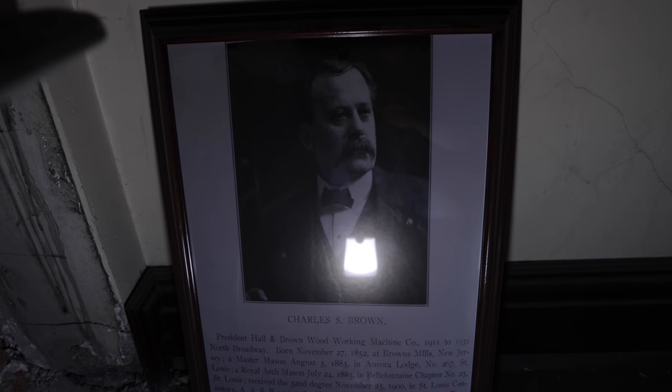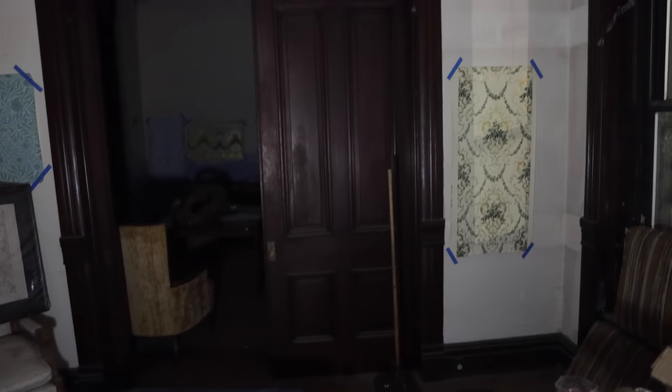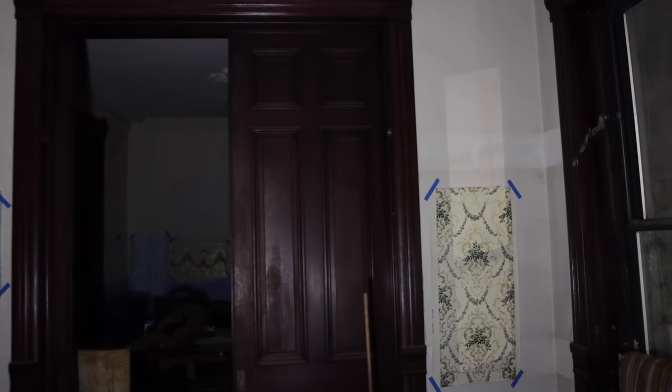No musician, but still pretty cool I think. I am missing a few key elements, one of them being my fireplace mantle here, but all of the shutters are original — this huge bank of shutters. This is the original owner right here, Charles S. Brown. He owned a woodworking machine company called Holland Brown Woodworking Machine Company, and his house was where he was able to show off his wonderful woodworking, like these giant cherry pocket doors. They're about 10 feet tall and still roll quite nicely, if a bit squeaky.